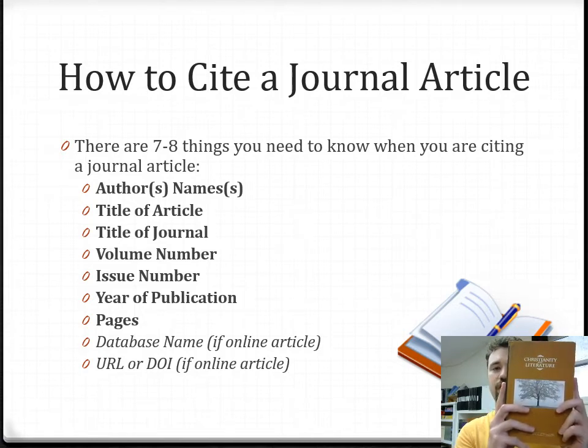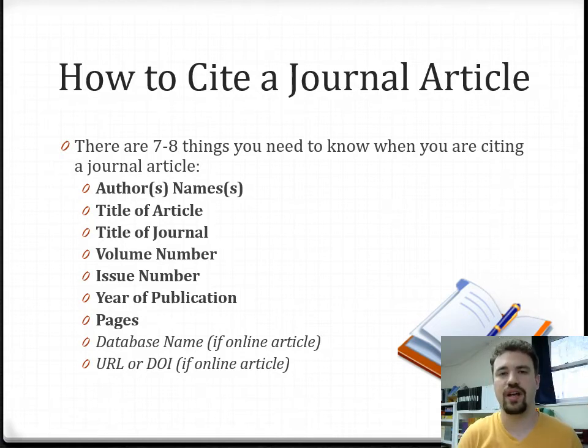I'm going to hold this up here. This is a journal called Christianity and Literature. This is an academic journal that professors and scholars publish things in that are related to Christianity and literature, as it says. So journals are published usually like once a month or once a quarter or once a year. And that gives time for scholars to do research and create information to put into the journals. And so the journal is really a collection, a compilation of a lot of different scholars' research and work.